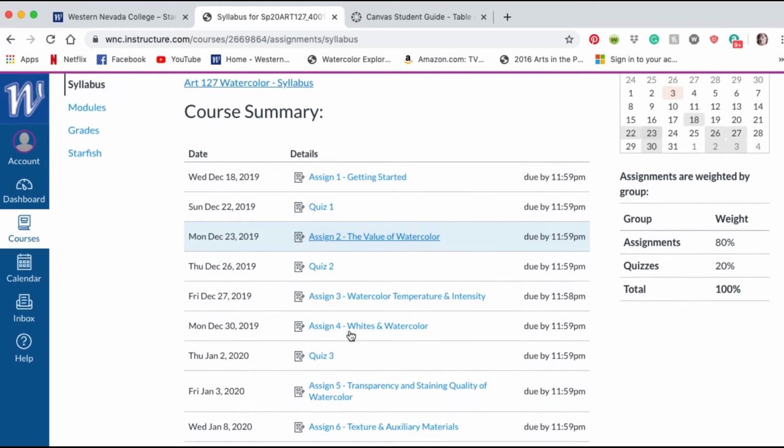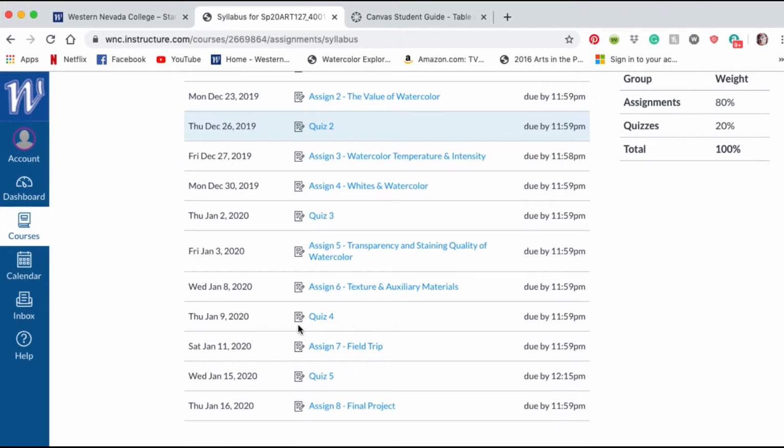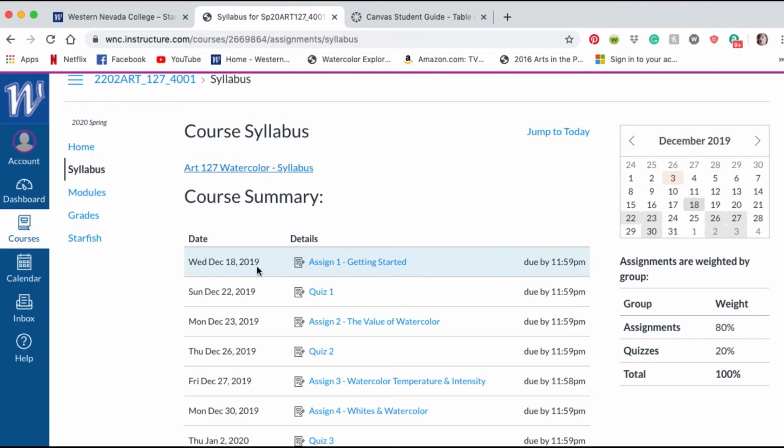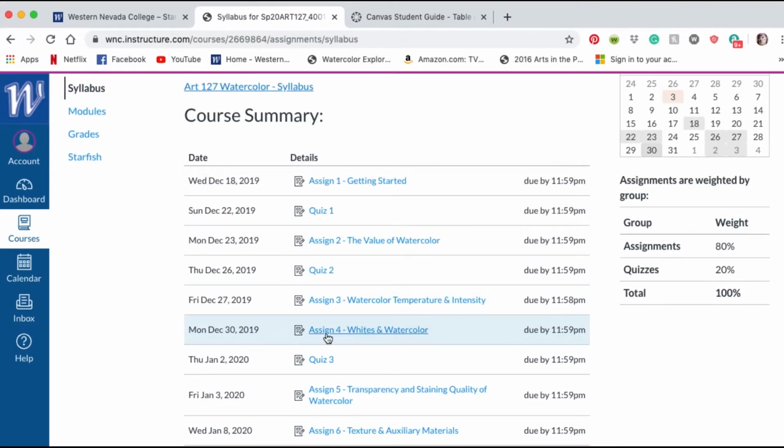But what's also important about this tab is it gives you a sense of the due dates. So I would check back with this often, especially in this accelerated course. You can see things come pretty fast and furious. If you have your first assignment due on December 18th, it's not that complex, but you will have to watch some videos. Probably as much video time as you would spend in a classroom. You'll be watching tutorials, and then you also have a quiz, so a week from the start date you'll have your first quiz due. This one, for instance, is due December 30th at essentially midnight, and then you'll have to do some peer reviews before noon the next day.